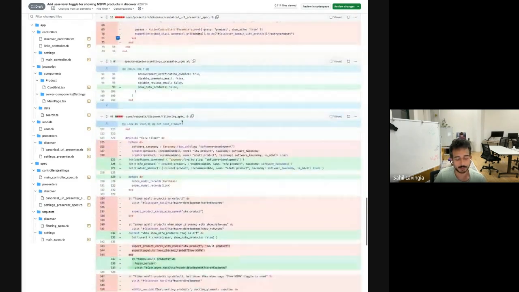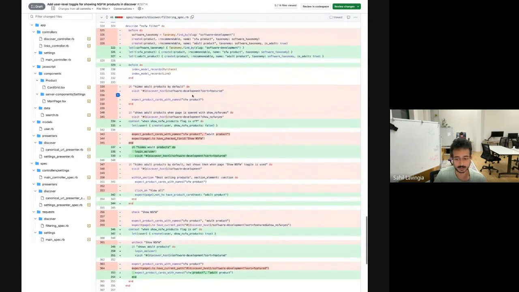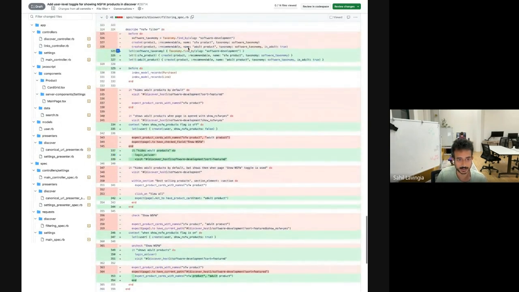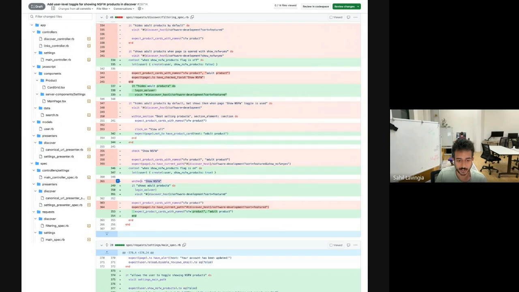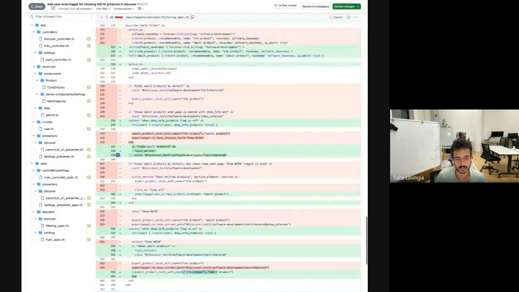And then most important is the specs. The specs actually test that it works and your changes are valid. So we have this whole new spec to make sure that they can toggle, because it's a new feature, right? It's a new feature now that we didn't have before. And then this is an updated spec that instead of testing the checking and unchecking of the toggle, what it does is check if this field is set on the user in the back end and what products to show or not show based on that.